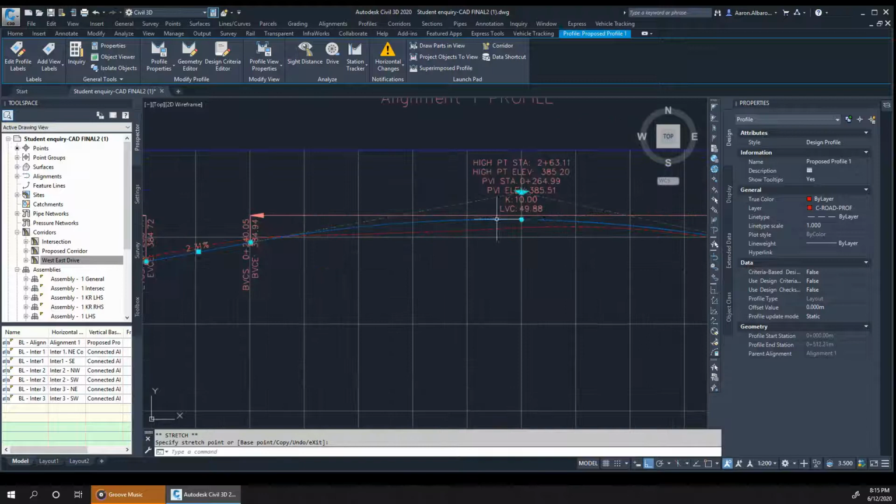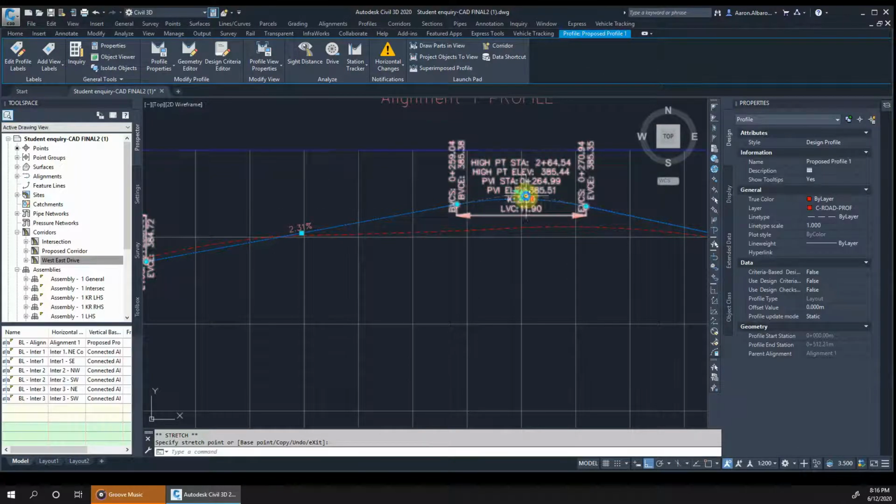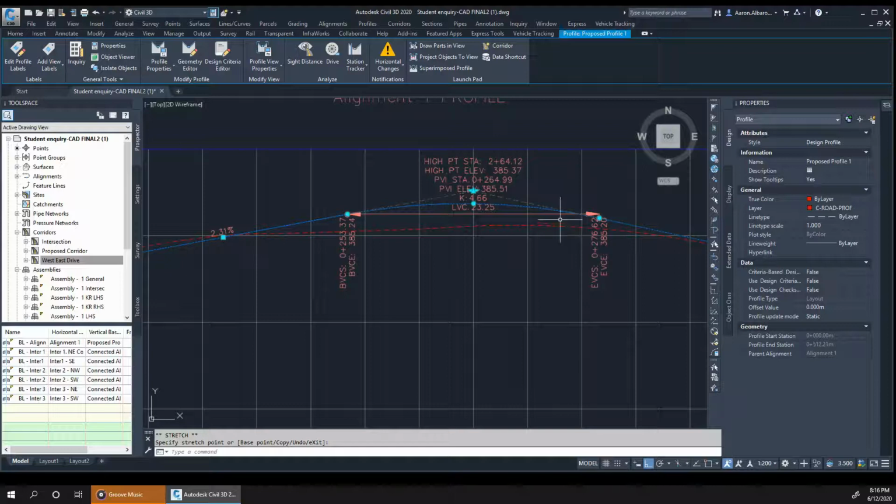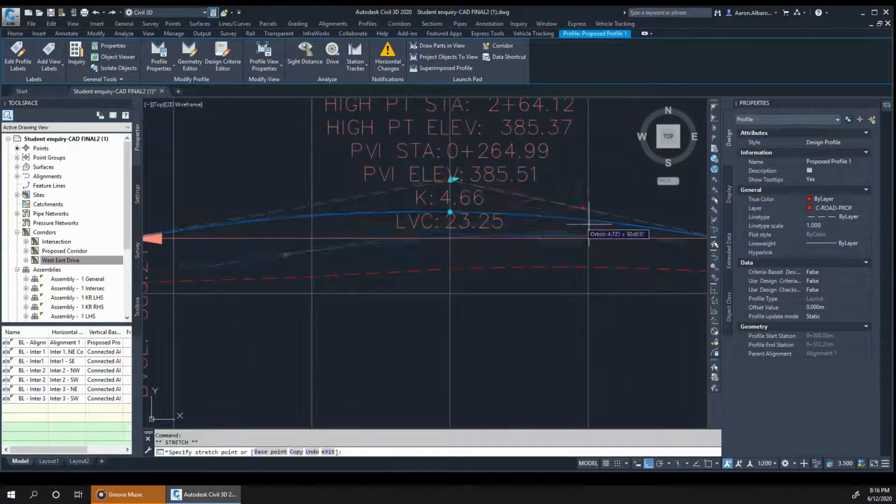What I'll do, because I've got too much around here, I'll shorten this vertical curve. And I'll move it in one direction to start with. So I'll move it around here.